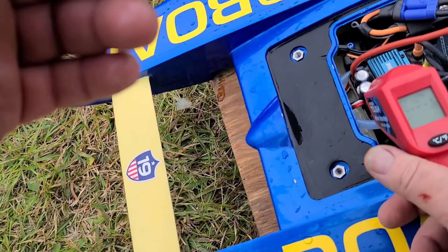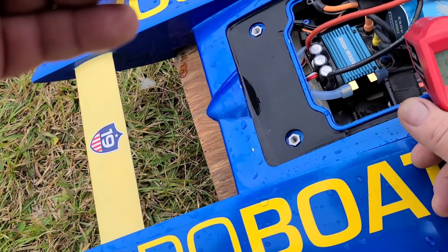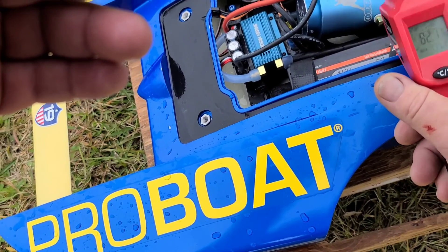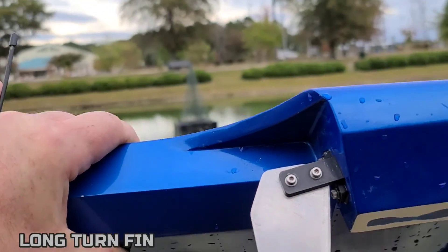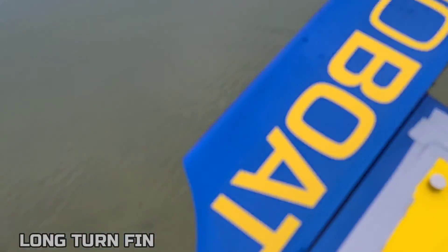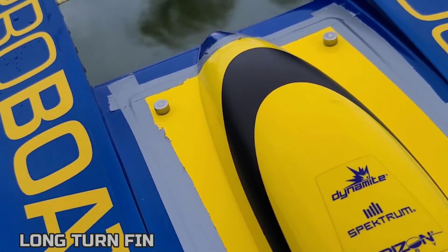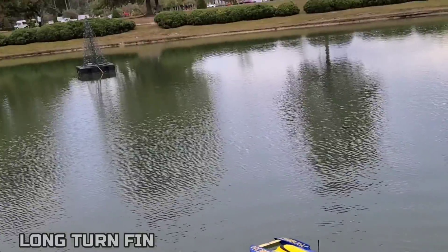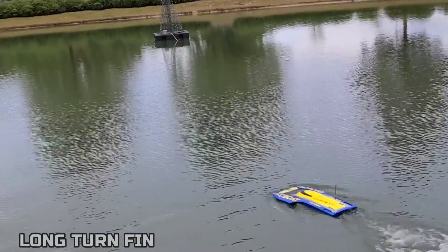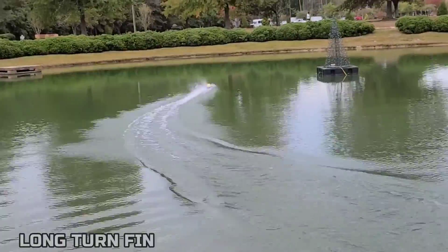Let's check temps real quick — 138, 84, 126, 96, motors 107, 106, 82 on the back, 132 on the caps. All right, bottom edge lined up with the setup board. This is how I have fun with my boats — some people just like to run their boats stock out of the box, but I'm different. This is the hobby to me. I'm out here just having fun and figured I'd bring you guys along. It's fun to see what the boat does and doesn't do with certain things done to it.